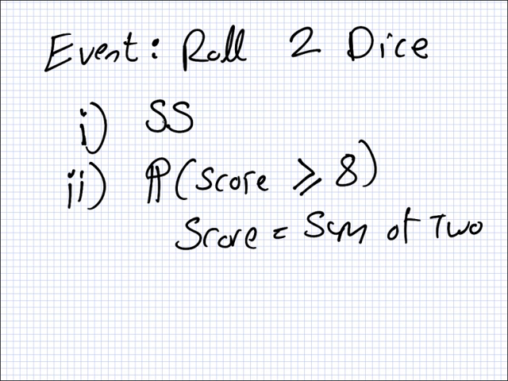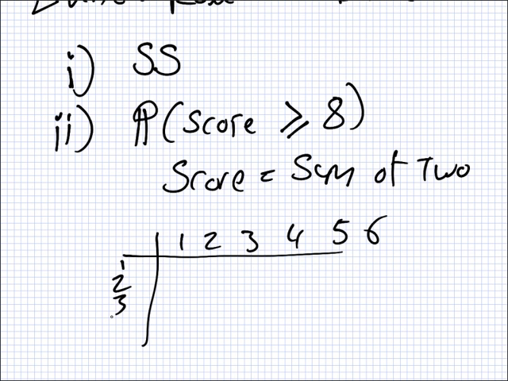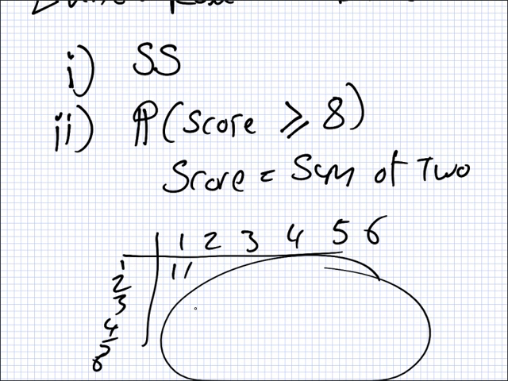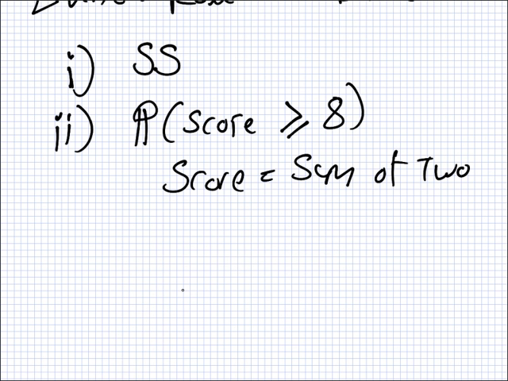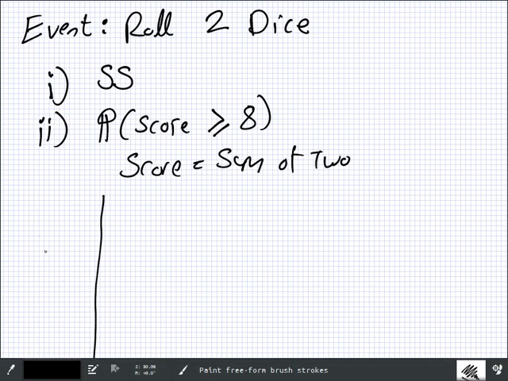Okay. Now, for this sample space, you can list it out like 1, 1, 1, 2, etc. But what is far more common to do, and I'll get a start for you, is to put it in a table form, where die 1 is 1, 2, 3, 4, 5, 6, and die 2 is 1, 2, 3, 4, 5, 6. And everything here is the sample space, so the first one is 1, 1. It helps you keep track of all the possibilities. Okay? Right, give that a go. Give that a try now.